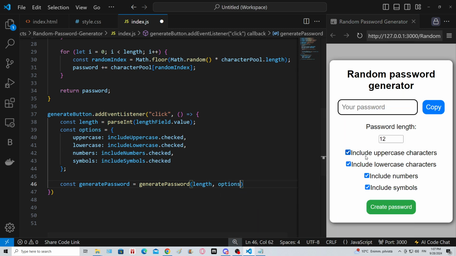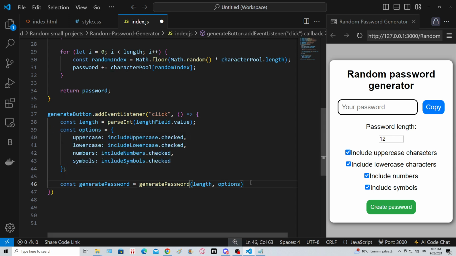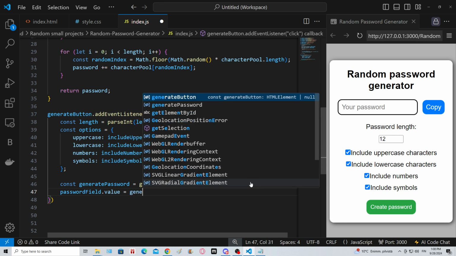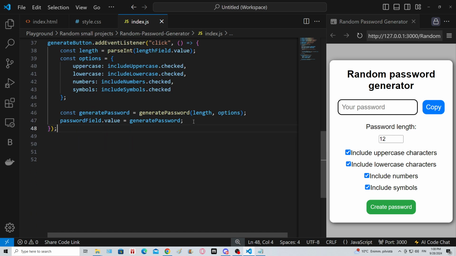The options are these right over here, and this is the object for the options. Alright. Then semicolon, and I'm gonna make the password field's value equal to the generated password. There we go. So that's it for the button.